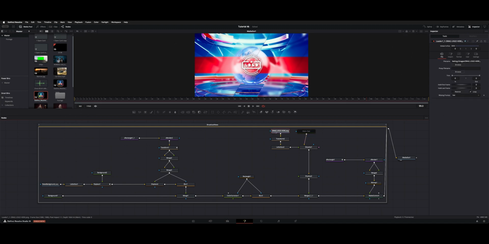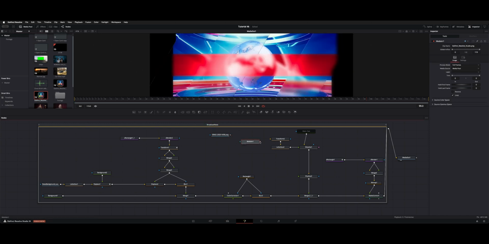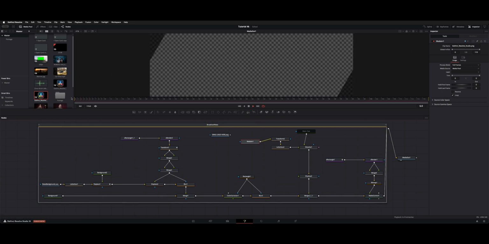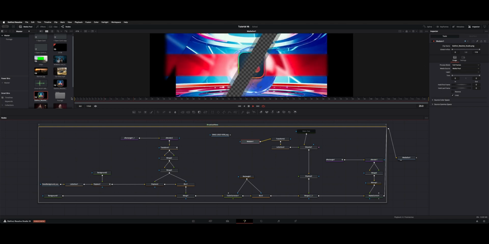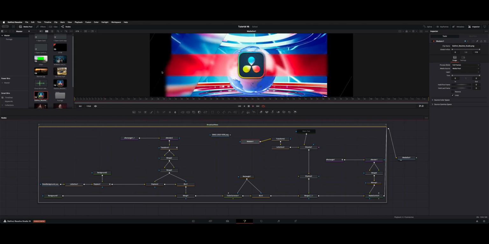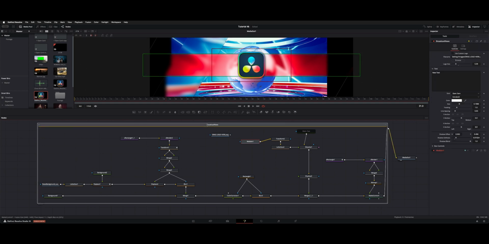It says drag logo here .png. You can actually hit Shift and disconnect that. And we could move our trusty Resolve logo down here and then connect that to the foreground of the transform. And now we have that logo in the middle instead. This thing will obviously cache and get you real-time playback, but you can do that on any of these elements.